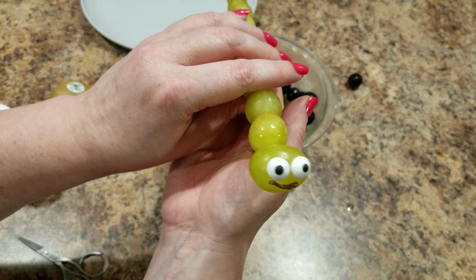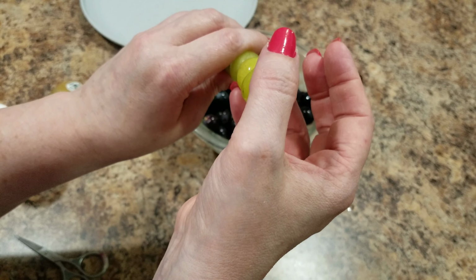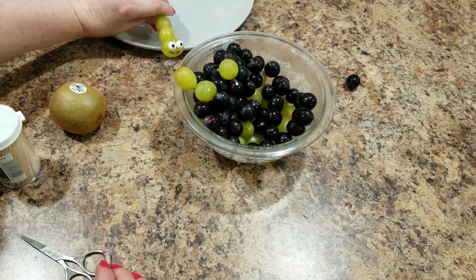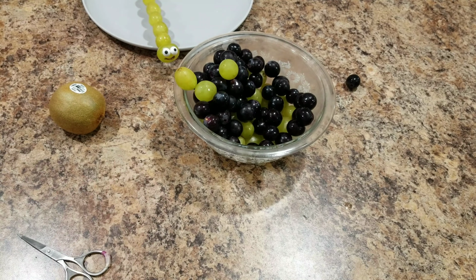So we'll let him dry, and then as the chocolate hardens, the eyeballs should stay on. He's getting dopey. Okay, so let's set him aside for a minute. I hope you keep your eyeballs on there, buddy. And let's make another grape guy.